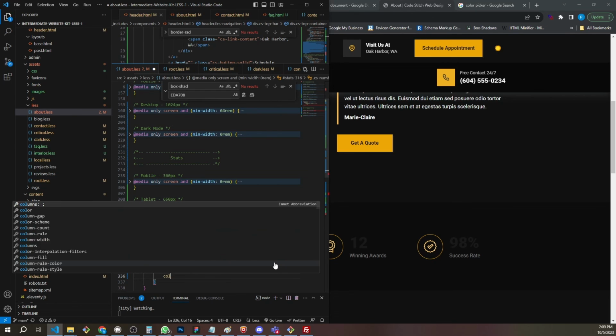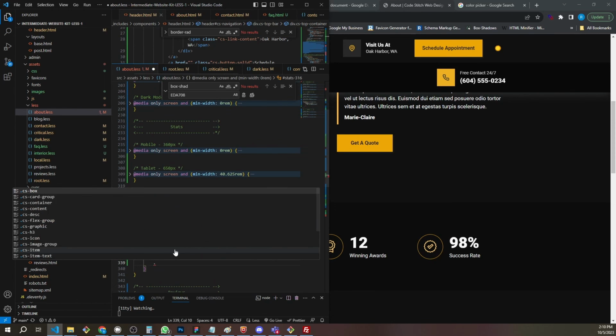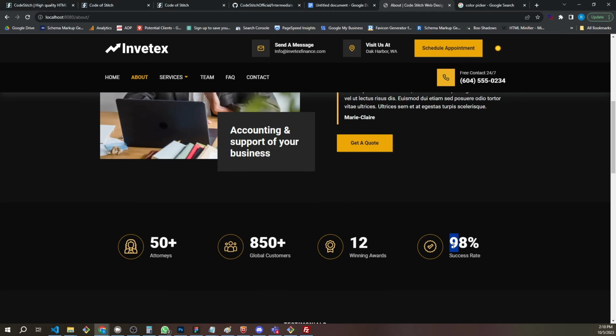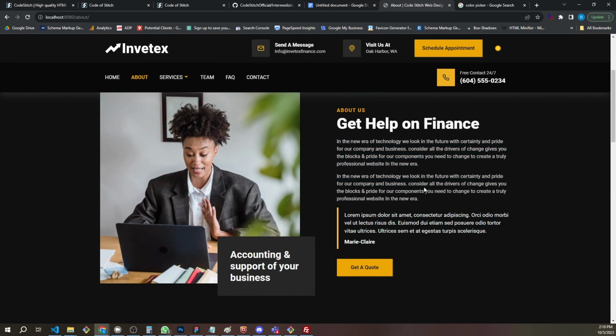So I need to change the .cs number. That's got to be a color of white. That's the white. And it looks like we got to do, I think it's a desk, .cs desk as well. Yeah. But I want the description. That's cs description. I like to give it opacity 0.8. So like if you have a header and then you have some text underneath it, you don't want to just have white on white. So that's why all of my CS text, if it's on dark mode, if this is white, then this is the same color, but I give it an opacity of 0.8 to let some of that darker background bleed through.